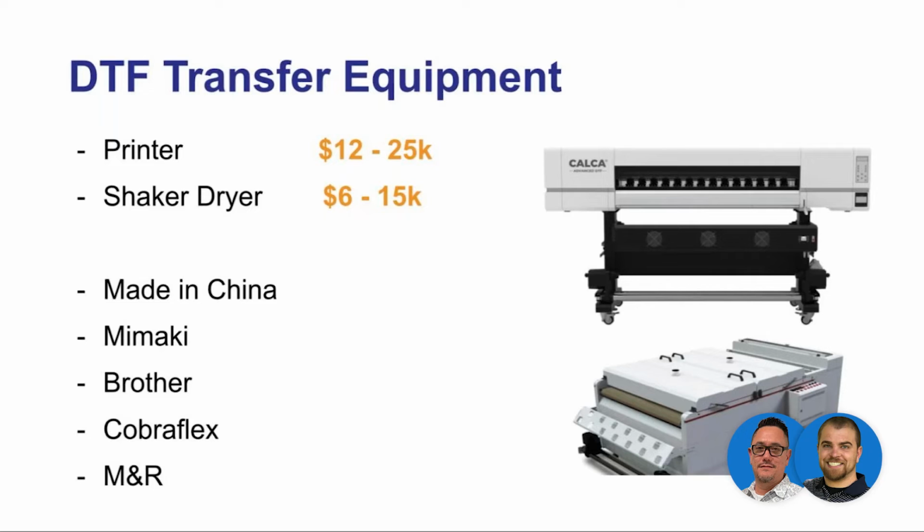Well, last year M&R wouldn't even talk about a DTF machine. Now, when I first saw it, I thought it was going to be the benchmark. It has some really nice things, and M&R goes into some big shops, and they have certain things that the shops need, like UL listing and ease of installation, and they have all that. I like a lot of the stuff. It's changing, it's evolving. We just said that it's evolving as we're speaking now, Zach. So I think it's a little overpriced in my opinion.